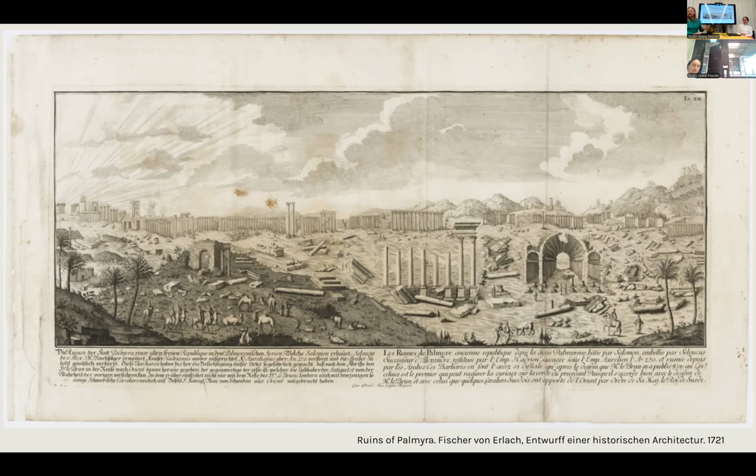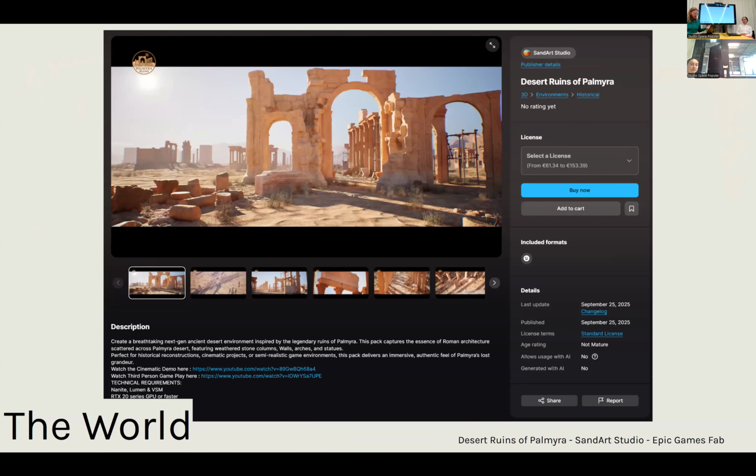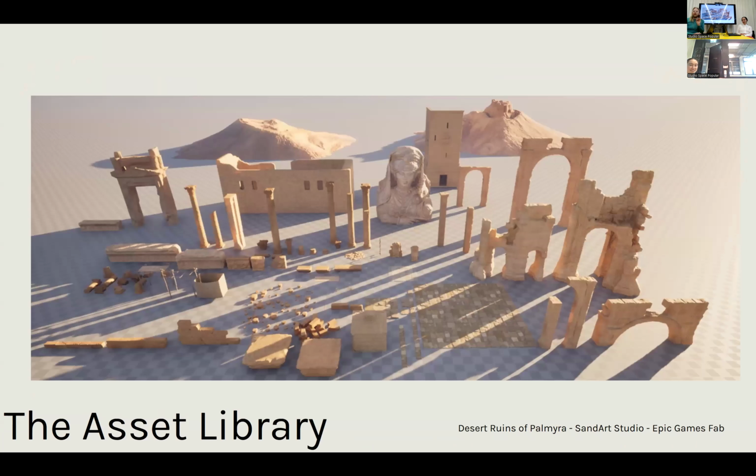Obviously, this is also interesting. I didn't actually know until we saw the first copy that there's a plate of Palmyra. We looked at this example the other day. Somehow the guesswork continues. I would highly doubt that the person who made this asset pack has been to Palmyra or really cares what it actually is.